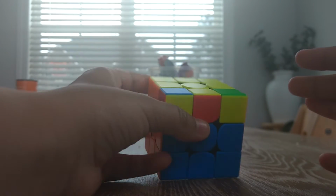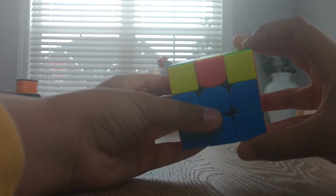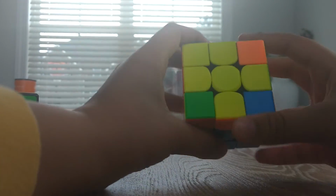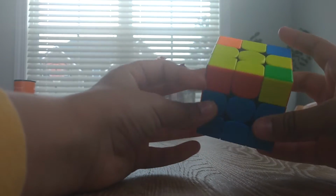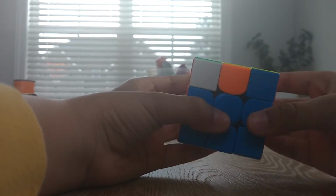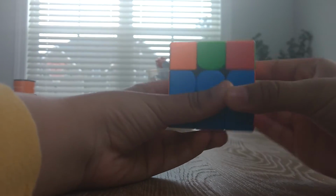Okay, so this is just another case. There's actually 2 like this, but this is just one of them. So what you have to do for this one is algorithm 1. And then you have to actually turn it twice to get to this that I just showed you a few minutes ago. And then you do the same algorithm 2. Solved yellow. Okay. 3 done. 4 more to go.